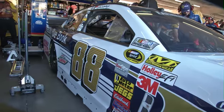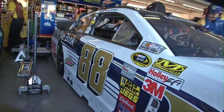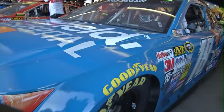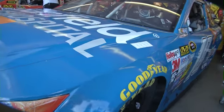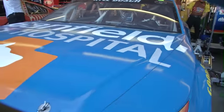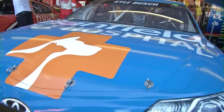Nathan Grissom: For Cup, I want to see Kyle Busch, please, Matt, for me and my friend Wendy Lake. Well, you know what? I almost didn't recognize that I was next to Kyle Busch's car. New paint scheme on board this weekend. Banfield Pet Hospital. Kind of a flat blue. We see flat black seemingly every week, so why not flat blue for Kyle Busch here?